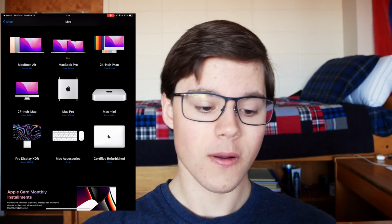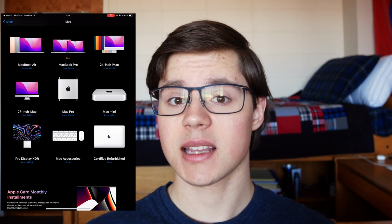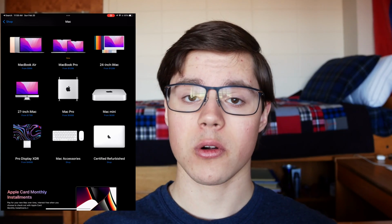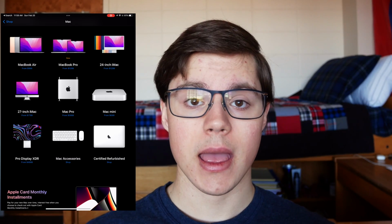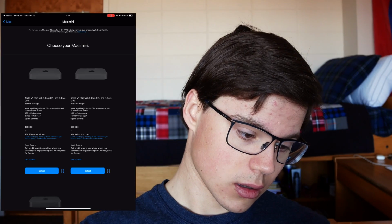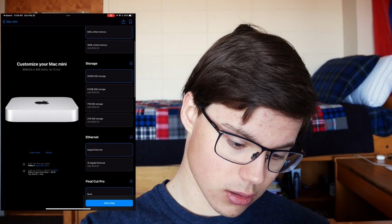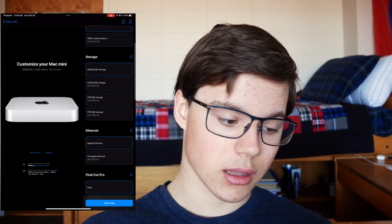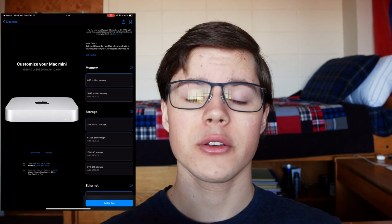Alright, so what is their cheapest? Well, the cheapest they're offering is the Mac Mini at $699. Now this is a desktop computer, so it means you're going to have a power cord to make it run. You're going to need a keyboard and mouse, which I believe you can get with... Oh, nope, you can't. For a second, I thought you could get the Mac Mini with a keyboard and mouse, so no, that's another price on top of there. And then you need a monitor.